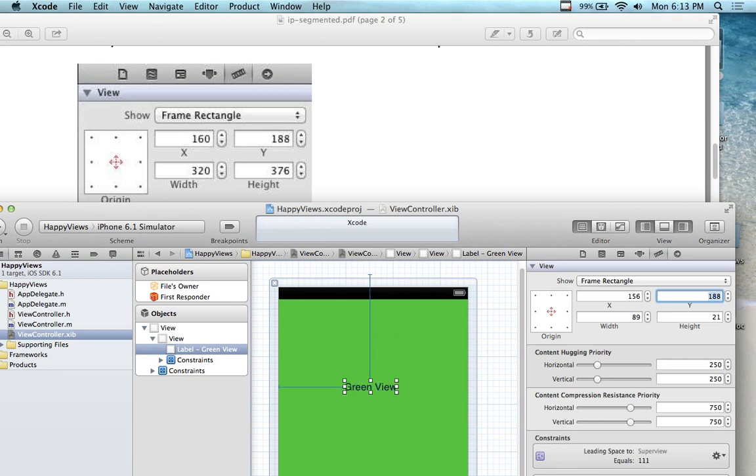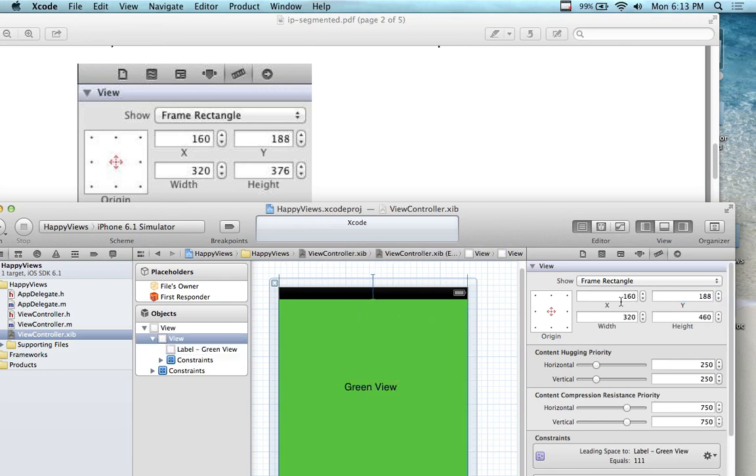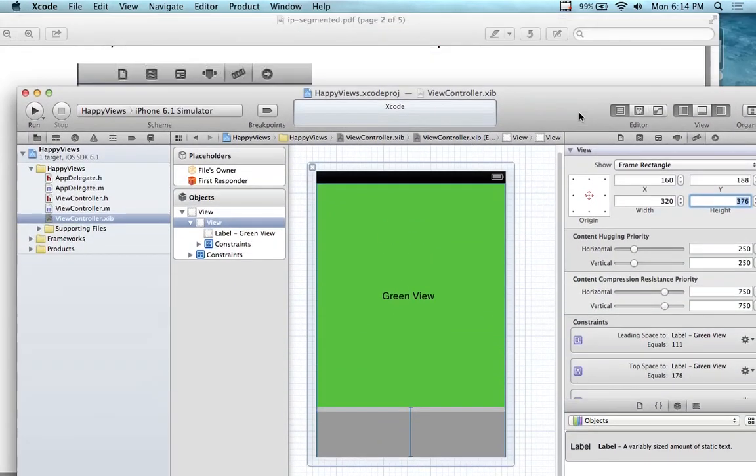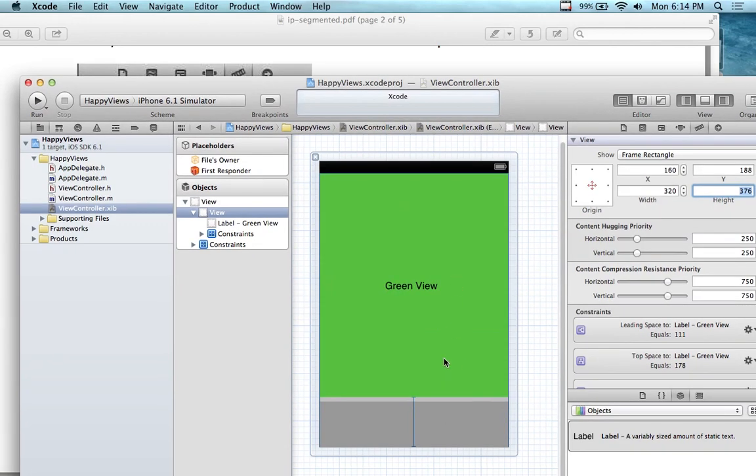Am I changing it for the label? You're right. So as I mentioned before, make sure you click on the view. Okay, there we go. 320 is looking good. I want to raise it up a little bit. I don't want it on the bottom because I'm going to put a controller on the outside view. So I'm going to go 376 on this guy. If I look at it, now you can see it's raised up a little bit.